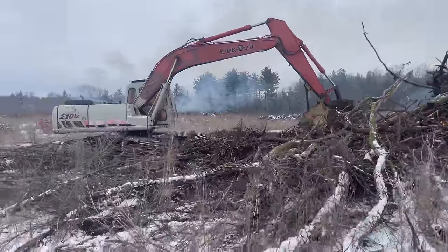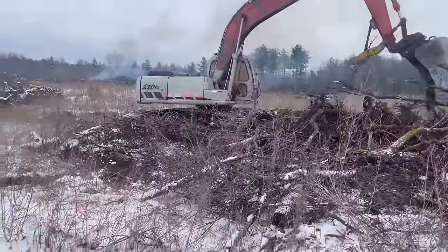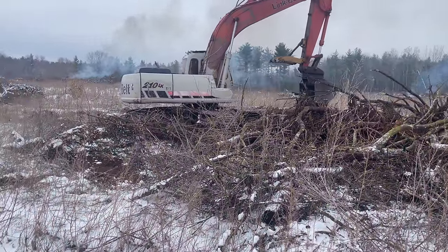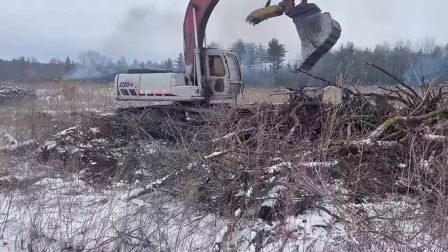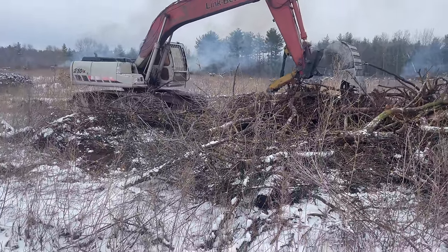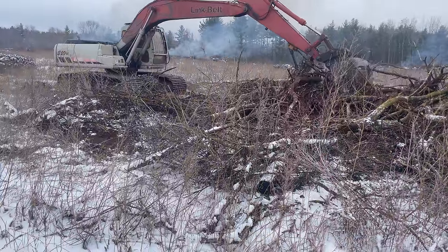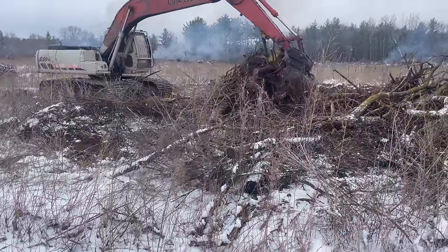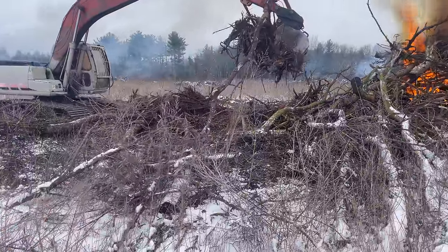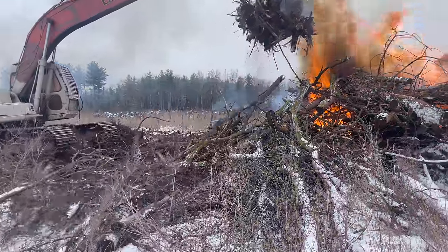For a little backhoe, it's got pretty good power. We just rebuilt the whole undercarriage on it. We put new chains, track pads, and rollers on it, and that stuff was all worn out because it spends most of its time in the sticks or the mud. What he just grabbed would literally take like 15 minutes with the skid loader moving, so that's why the backhoe is nice to have for sure.